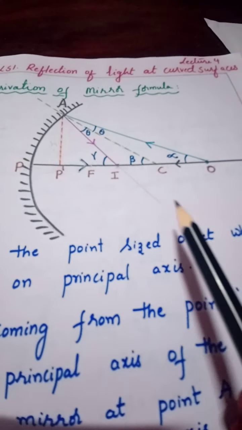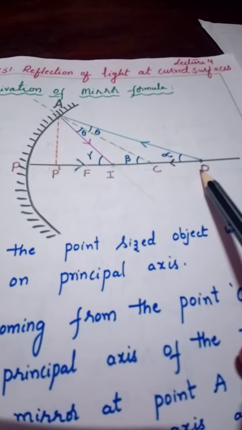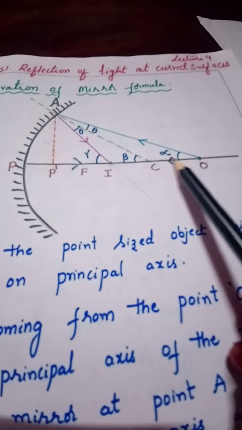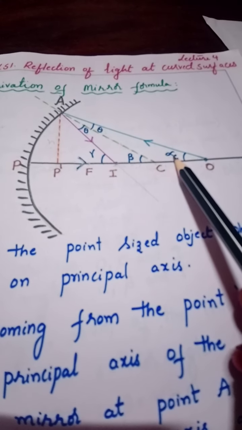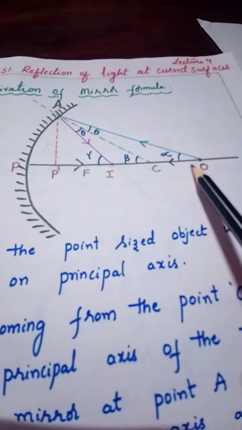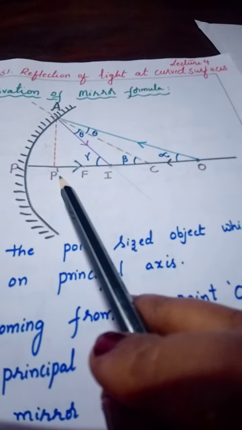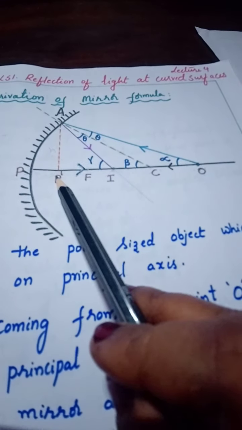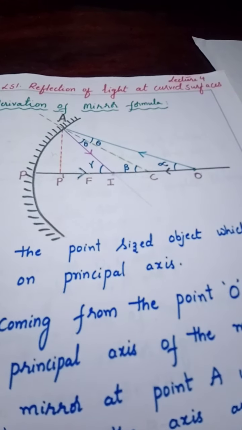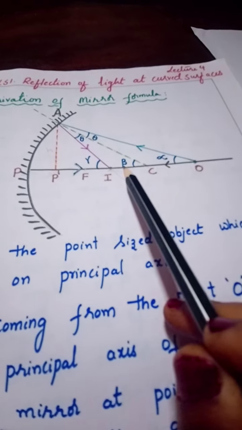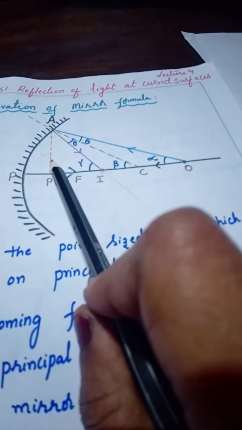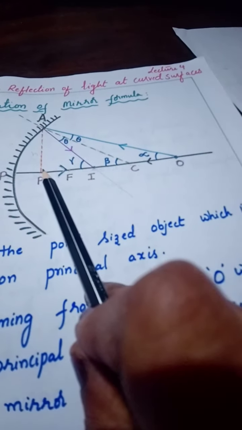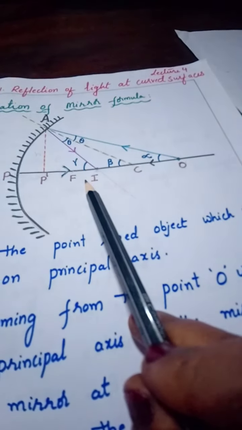For example, you are considering AP dash O, the big triangle. Here the biggest triangle is what? AP dash O. So in this AP dash O, you are writing tan alpha. What do you write for tan alpha? Opposite side by adjacent side. What is the opposite side here? AP dash. But as we consider P dash neglected, it will become AP. AP by PO. That is for tan alpha. Say now tan beta. Tan beta is again what? Opposite side by adjacent. The next is a bigger triangle. Opposite is AP, divided by PC. Opposite by adjacent. AP by PC.